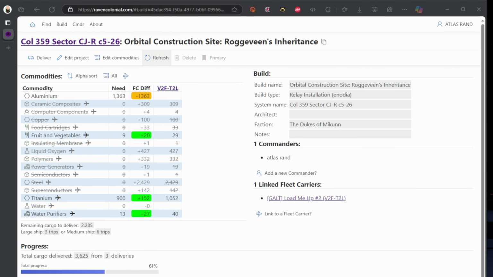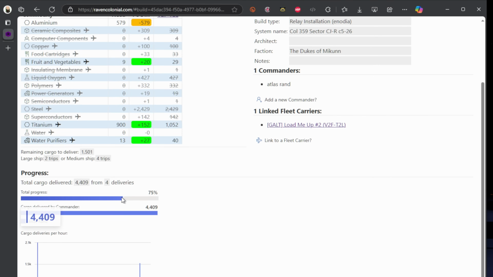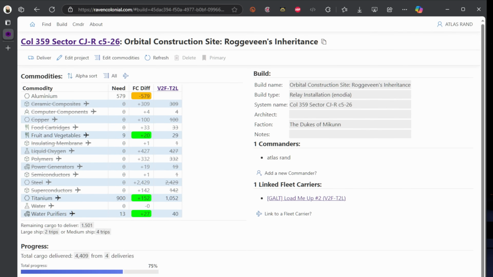and then again, you will have to manually, now you don't have to do refreshes on this every time, but if you want to see the difference immediately, then you do have to click on refresh, because that just will update the numbers for you. Now it does track some other things as well, like my total progress can be seen in here. It's going to track the amount of deliveries that I've made. It shows my carrier that is linked, and that carrier is listed right here.